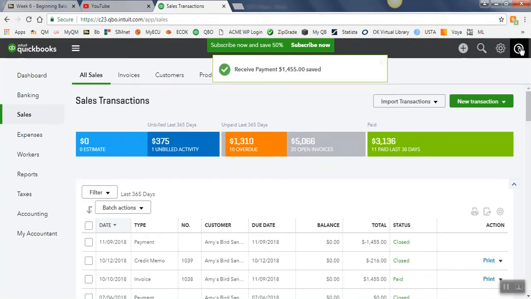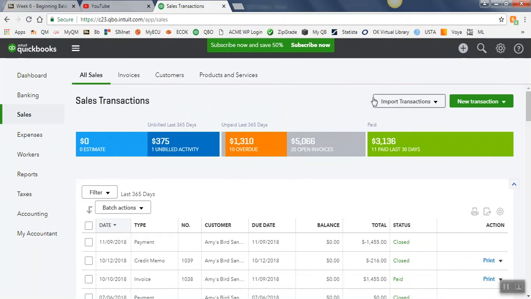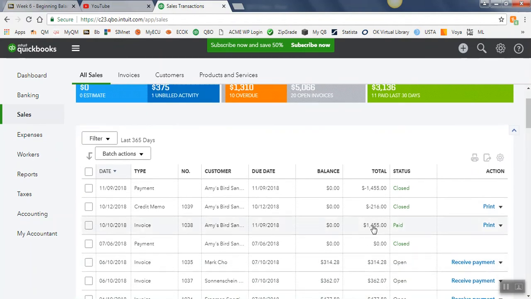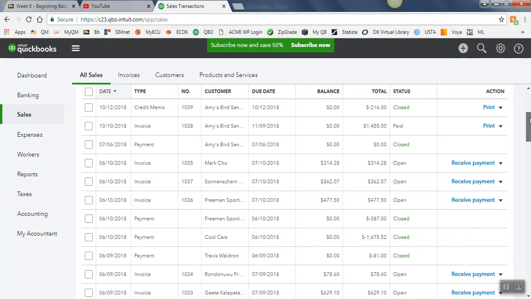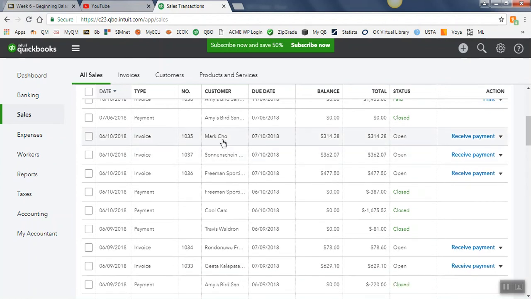So that's kind of the cycle for, now if you look here, you can see that these are closed. Credit memo, we can show that it's paid and those invoices are closed. So instead of showing open, like this invoice, that means it hasn't been paid.